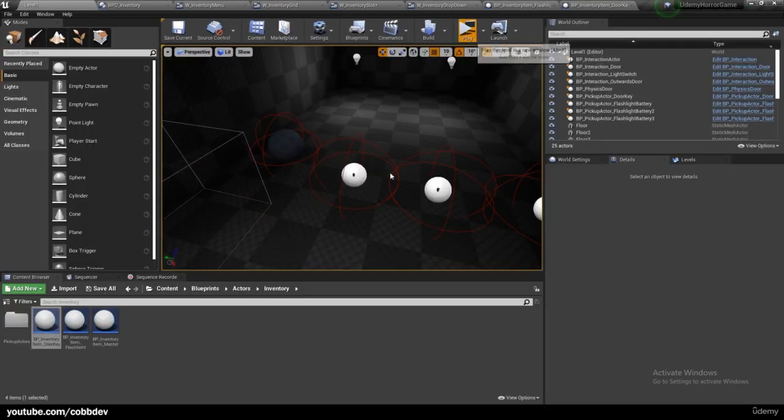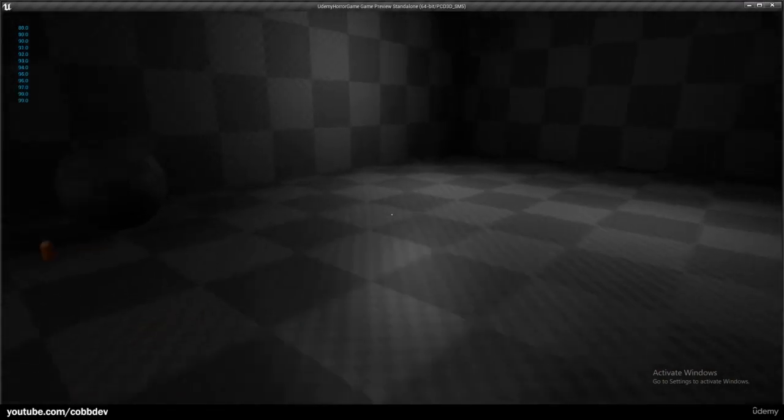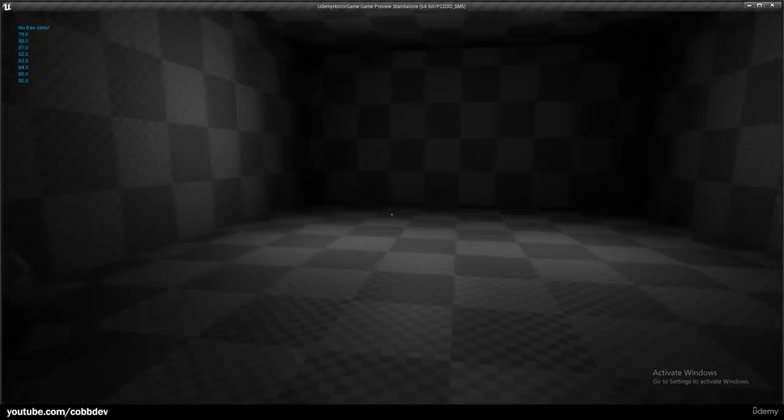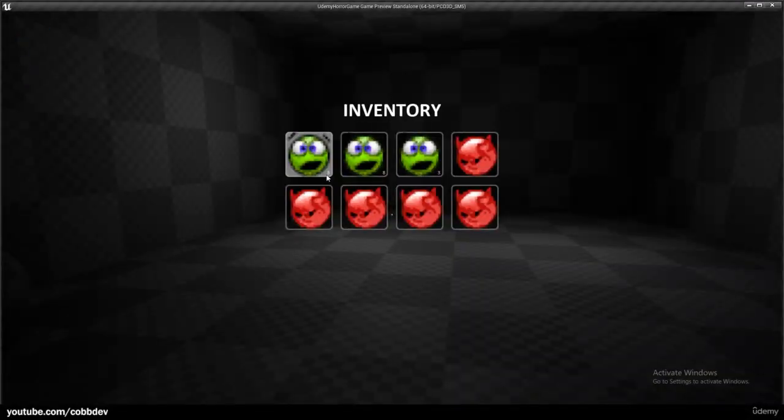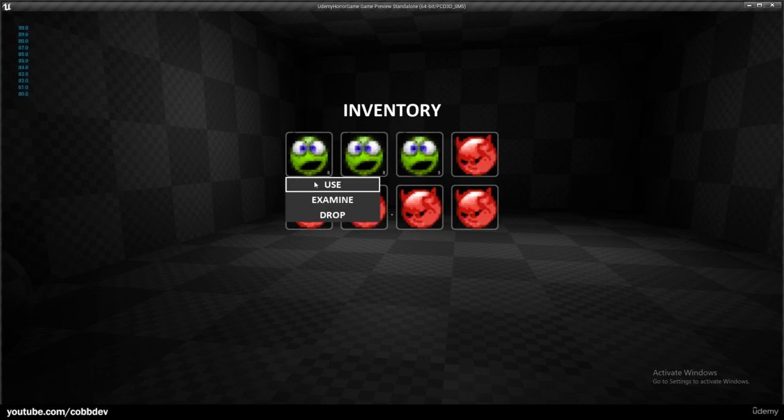So we can test that out by hitting play. Let's grab some items and see how it says 8 right here. Once we use an item, it should say flashlight battery used or whatever we put at the top left. And it removed one. We are now at 7. We can continue to use. And now that we have one left, it completely removes our item. We can no longer interact with this slot. It's become disabled, and the item has been set to null.